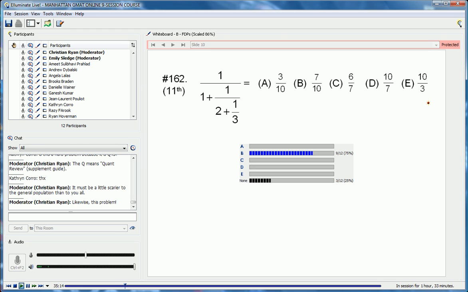Ryan, what do you think? I don't think it could be D or E because it's 1 being divided by something, so D and E are saying that the answer is greater than 1. Yeah, perfect, right? Even if you didn't have time to deal with this whole mess over here, it indicates that it's 1 plus a little bit, so the denominator is bigger than 1. Straight up elimination of D and E because they're too big.